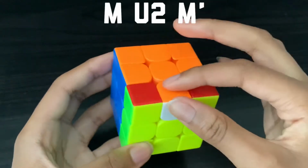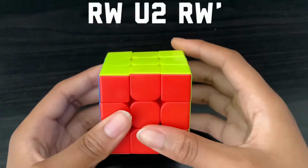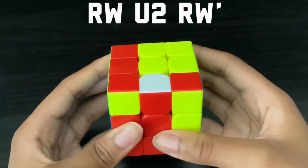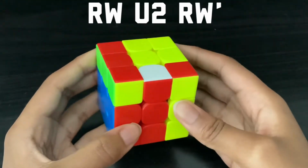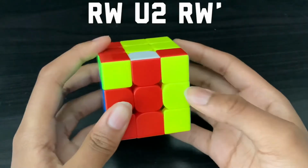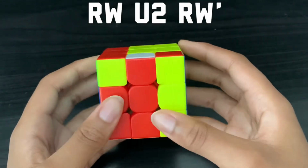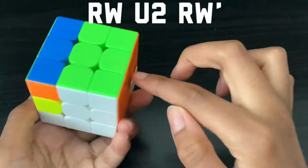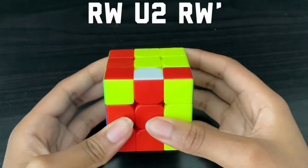So it moves UB into DB. Next, RY, U2, RY', RY, U2, RY'. So basically, this moves UF to DF as well, but with R moves, and it also moves these 2 edges, but really when we're using these triggers, we're just concerned with the edges in the M slice, and for one-handed, this is a very good trigger to learn.